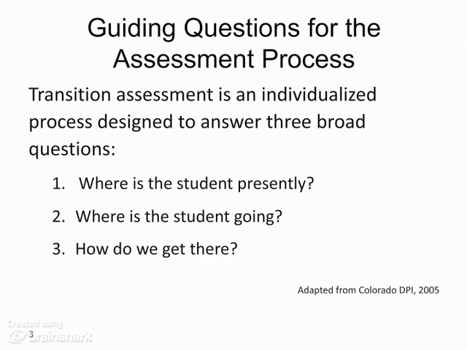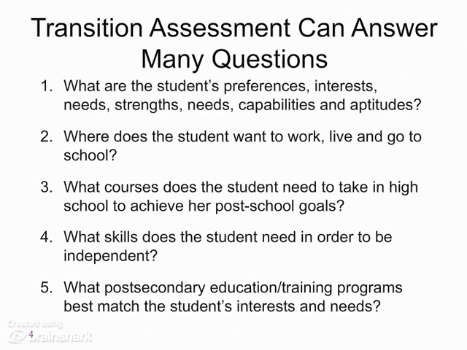Now remember, when we're doing the goal setting, we're really looking at three questions. Where is the student now? Where are they going, and how are we going to get there? If you can keep those three things in mind, it'll help you design the present level of performance and the goals for the transition plan. When designing goals, it's really important to go back to all those assessments and inventories that we've been talking about and really reflect the students' responses and preferences. So we're going to use all those assessments to guide our planning for this particular portion of the ITP.